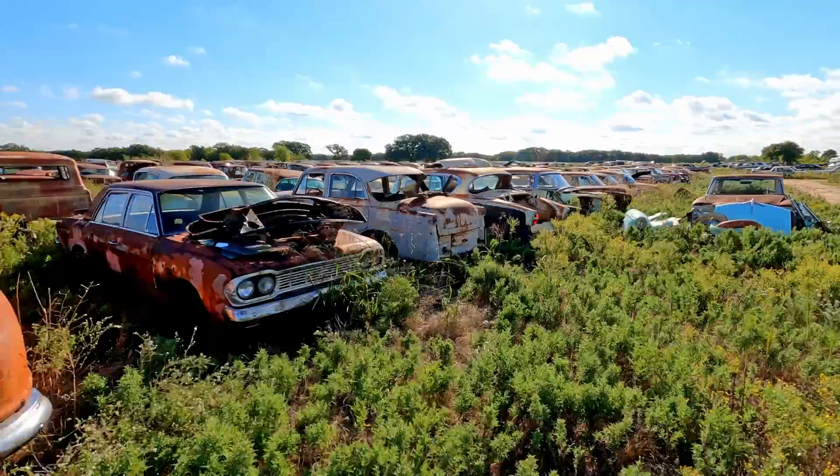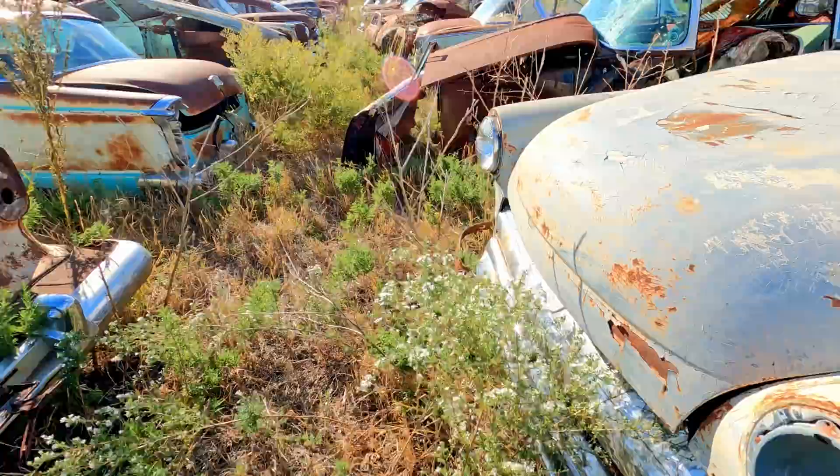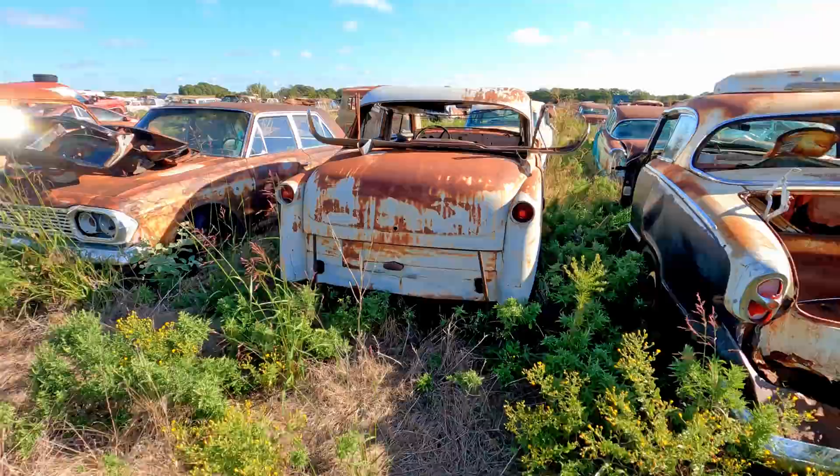Two-door Nash. What is this thing? I don't know what it is — it doesn't have an emblem on it. So I don't know what it is. If you know what this is, let me know in the comments. It looks like it's been customized a little bit, so maybe that's why I don't recognize it. It's definitely interesting.